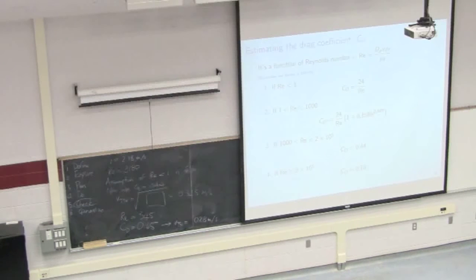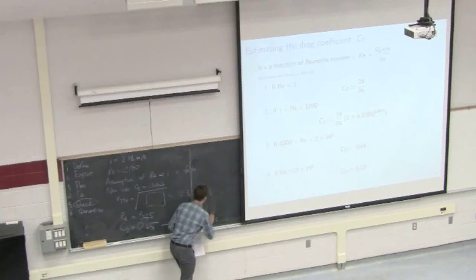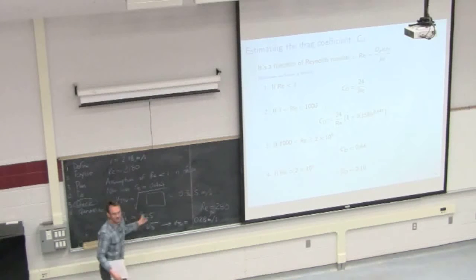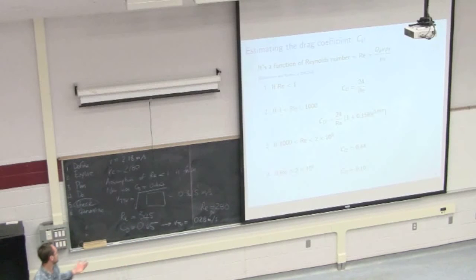Any questions on that problem? If we're doing a test, how close do you want to get to converge? That's a good question. You could stop right here and simply state, look, my Reynolds number's gone from 345, your next step if you did it, your Reynolds number's 280. It's not a big difference. Reynolds numbers span a huge range, so the difference between 345 and 280 is almost imperceptible.